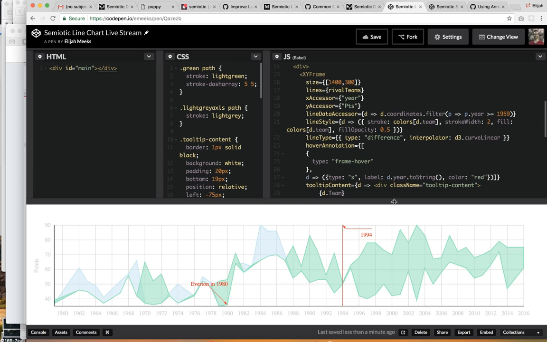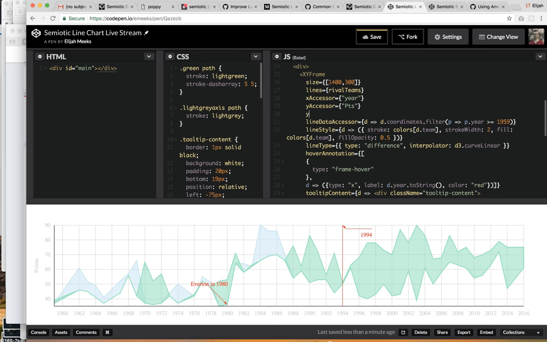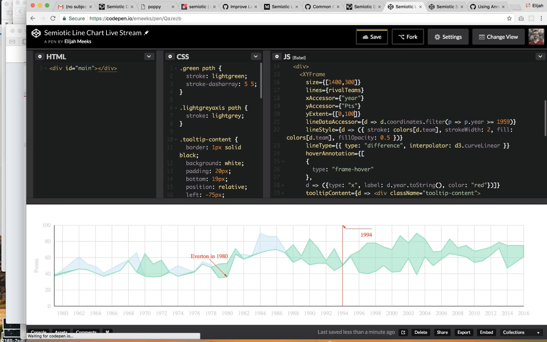One thing that you might think is misleading is that the points value only goes down to 40, and maybe you might want a zero baseline. So actually, what you can do is set the extent in XYFrame, and you can set that extent to be an array of two values. So you could say, I want this to be between 0 and 100.